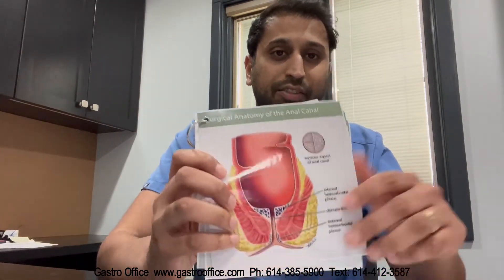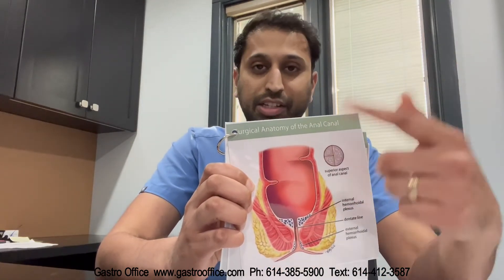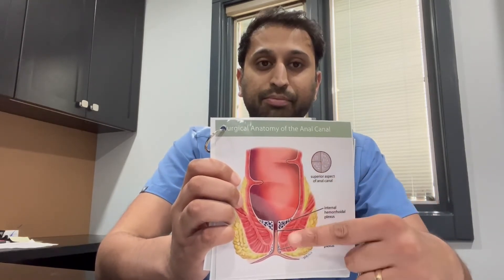Here, if you look at this cross-section of your bottom — up top you can see the rectum, which is the last six inches of your colon. It plays a really important role storing stool before you're ready to have a bowel movement. Here you can see the anal canal, with your internal and external sphincters, which are important to keep you from having incontinence. During a bowel movement, the rectum is covered by pelvic floor muscles that form a sling around it — especially the puborectalis muscle. When you engage your core, the rectum elongates, increases pressure, and moves stool out. At the same time, the anal canal should relax. If this does not happen correctly, you can have pelvic floor dysfunction.